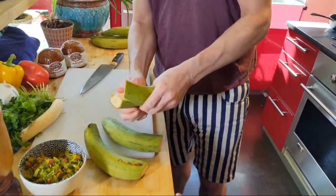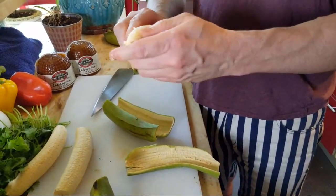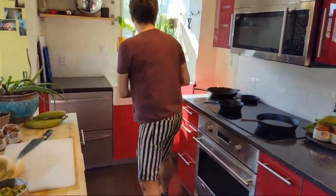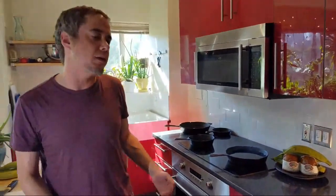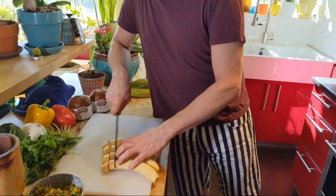At the restaurant we go through probably about three to four cases of plantains a week in different applications — a few hundred pounds — so I've gotten pretty good at this after 38 years. These are at room temp so they're a little easier to work with. From here we're going to fry these up. I have oil already on the stove around 350 degrees. You can go anywhere from about 300 to 350 degrees. I'm running it a tiny bit hotter right now because when I load it with a lot of plantain it's going to cool down quickly, so I'm starting higher and then killing it.